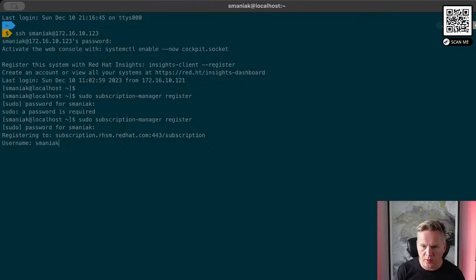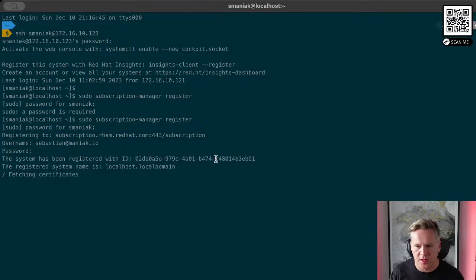Then I'm going to log in with my username, and I'm just going to get my password. Hopefully it doesn't paste it, but it should be good. So now it gets all the information, registers the operating system. We got the registry ID name, which is perfect.